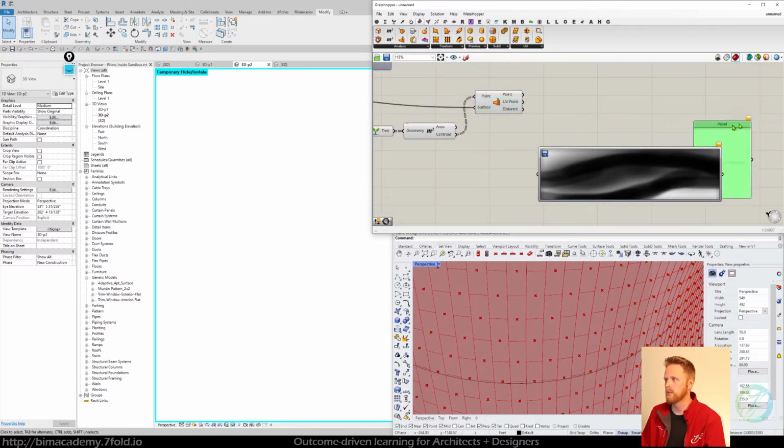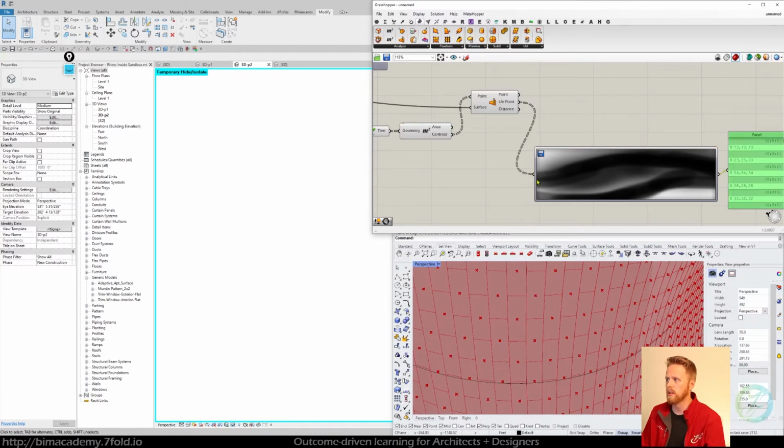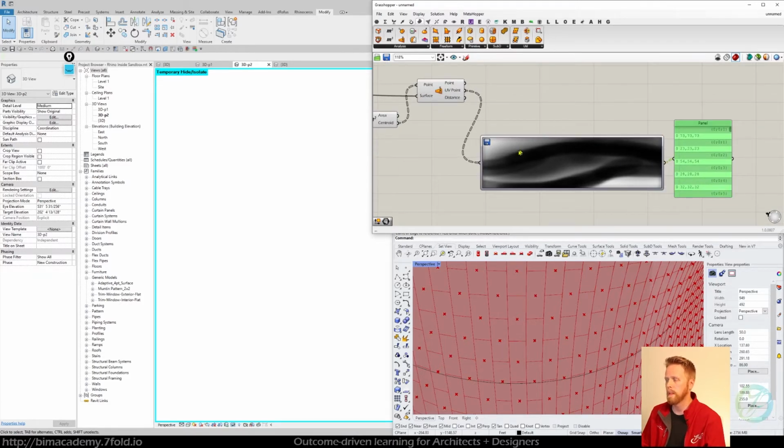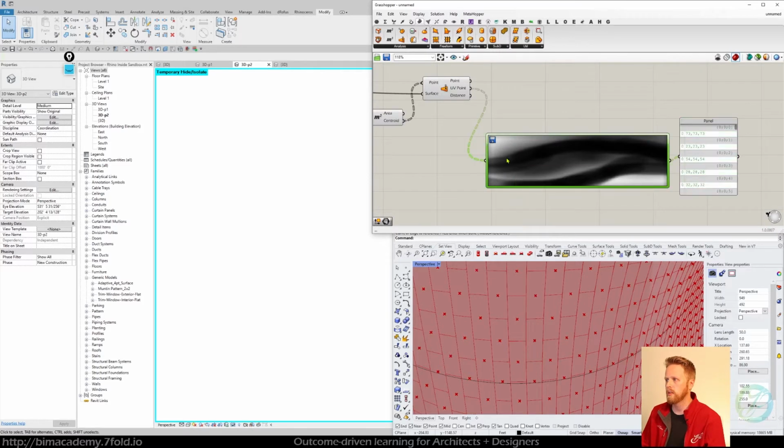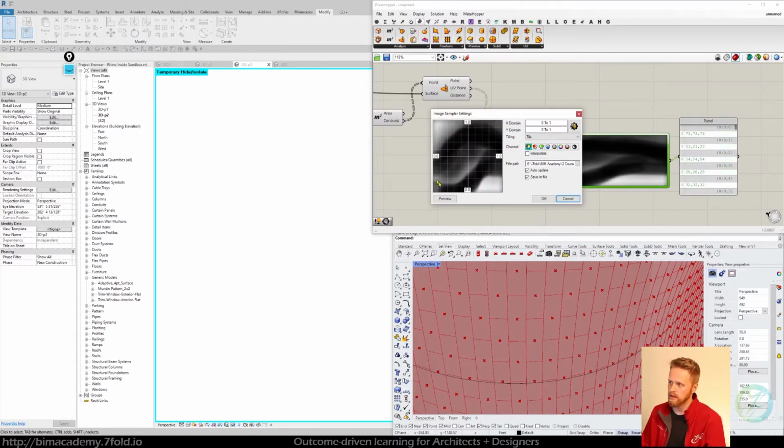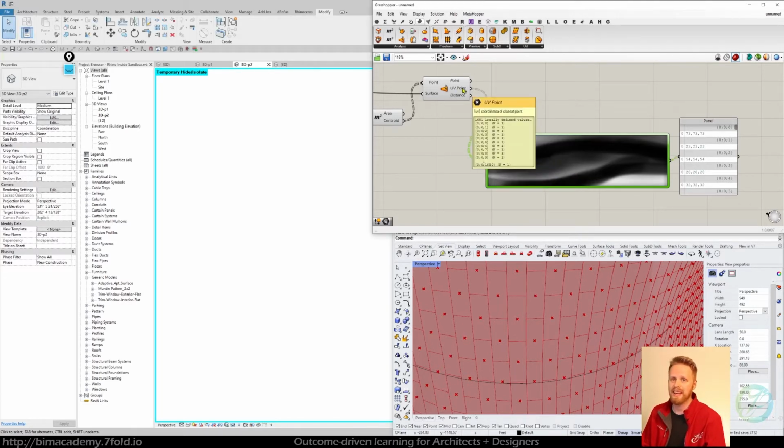Before we go too much farther, if I put this directly in, it would give me some information. But if I double click inside, this domain is actually going from 0 to 1 and 0 to 1, that percentage. If I feed these UV points in as is, that's still relative to the length of my surface.